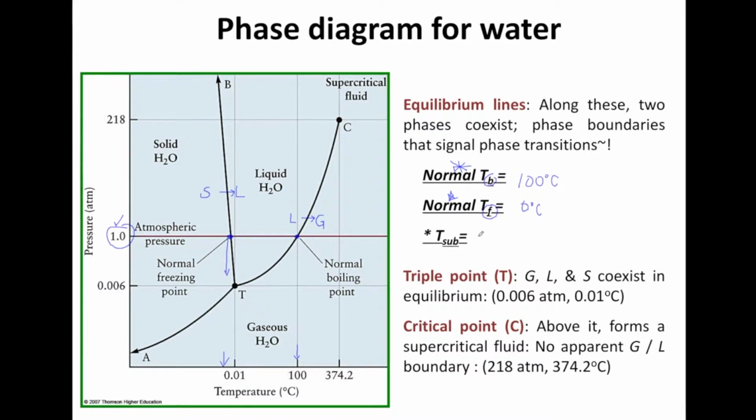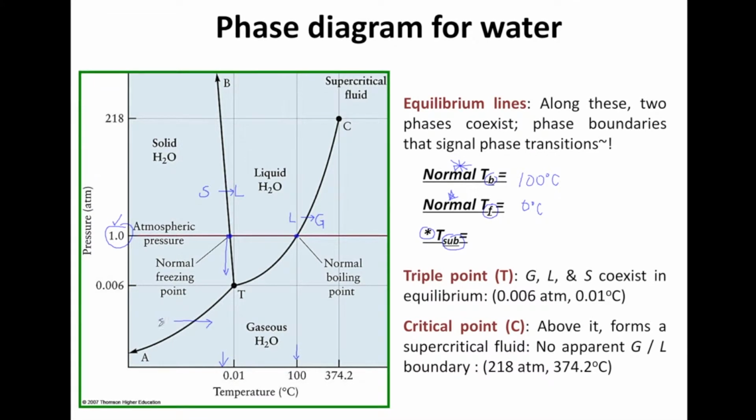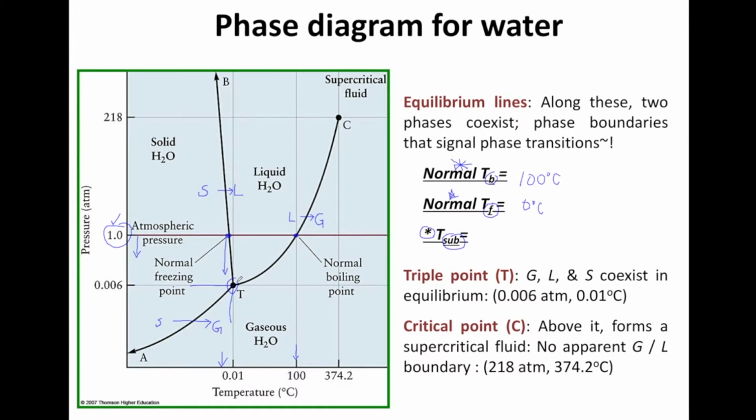Now note that whenever we're talking about sublimation, for the case of water, we're not using the term normal, because at 1 atmosphere of pressure, the two transitions that you can have are solid to liquid and liquid to gas, but you cannot have the transition solid to gas that corresponds to the sublimation. That can only happen below 1 atmosphere of pressure. And actually, it can happen only below the conditions for the triple point. So only below this pressure of 0.06 atmospheres.